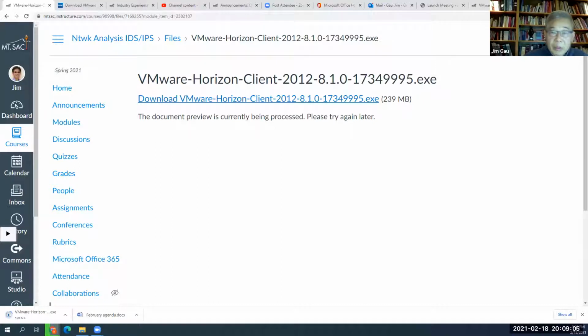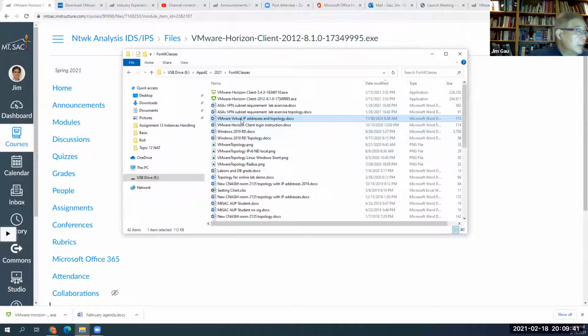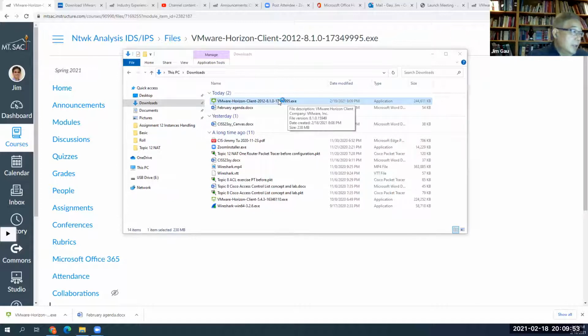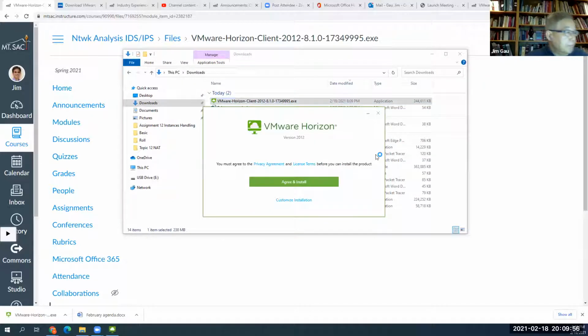And then you will double click on the exe file if this is for Windows that I'm demonstrating. After you download, you can click here, then open when it's done, then just go ahead and open it. And you'll be able to locate the VMware client, which is under the download folders in here. And you will double click that for it to install.